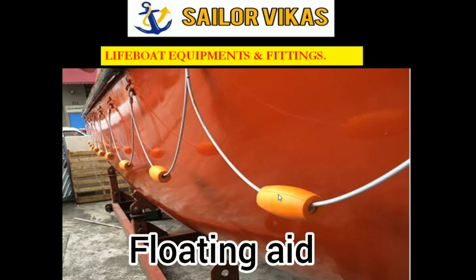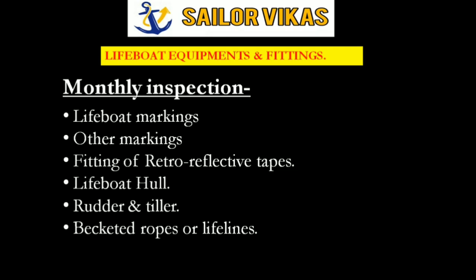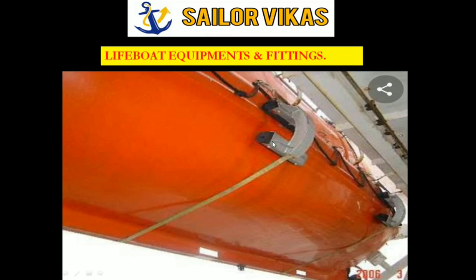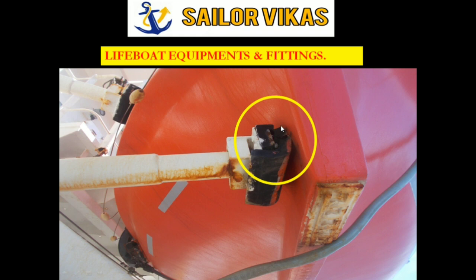And other than this, we have lifeboat skates to inspect. As you can see here, this portion, these are the lifeboat skates. So make sure that there are no cracks in this. As you can see in this picture, there is a crack on this skate, on one of the rubber padding. So make sure that you inspect it thoroughly.